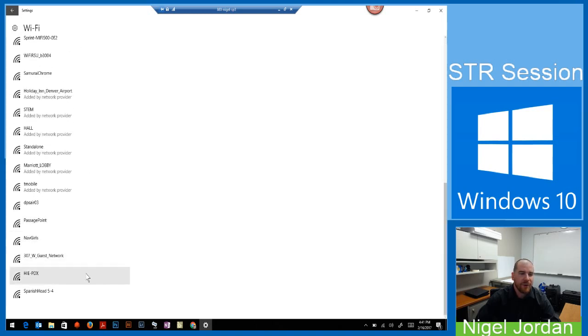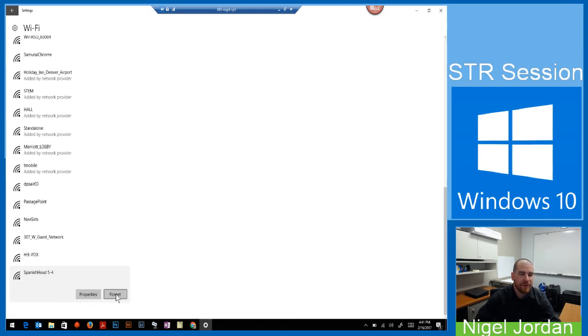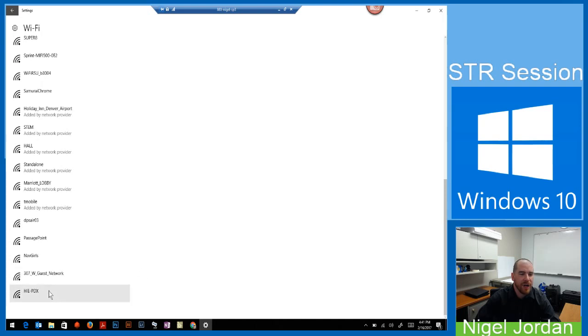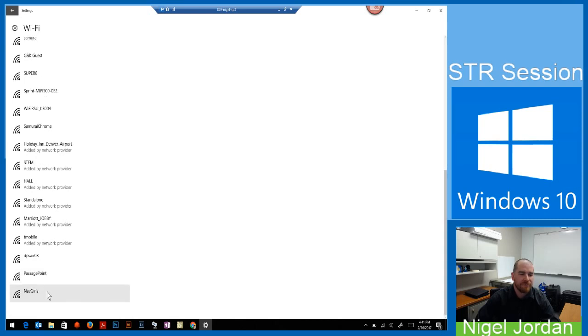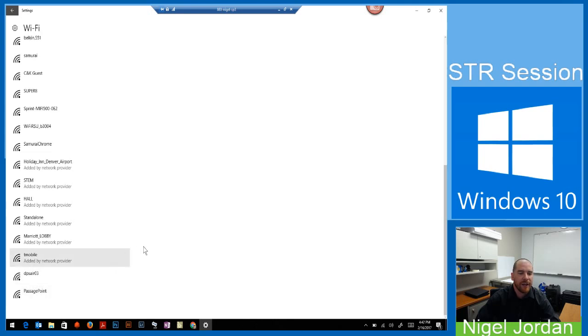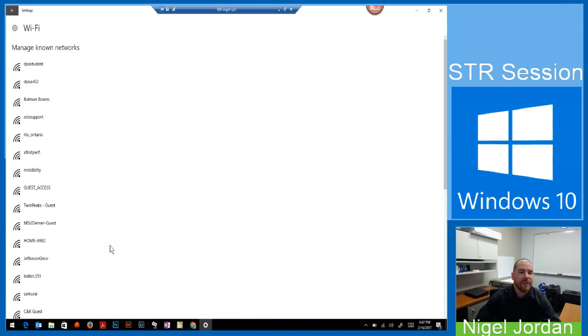And forgetting networks is really, really easy. This is from a few years ago, so I'll blow it away. This one down here, you click on that and you can click forget, and that network's gone. This one is Portland International Airport. That one's gone. So all of this stuff, you can just take all of these things out of here, and these networks will just go away. And then of course you could go back and reconfigure the network from scratch like we showed you in the first step.